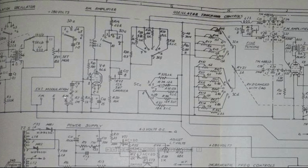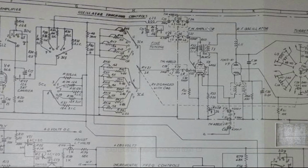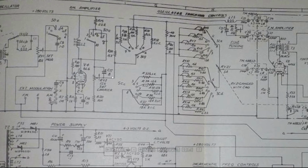And if we look at V4 here, the funny thing is external modulation is both an input and output. This is actually a little bit funny, right? So this is carrier off position, and in carrier off, as you can see here, I get 0 voltage on this point, and this becomes the anode voltage for the output tube. So no anode voltage, you get no carrier. So in the next position, we're probably going to have a CW, because see, we got no modulation, so this is constant wave.